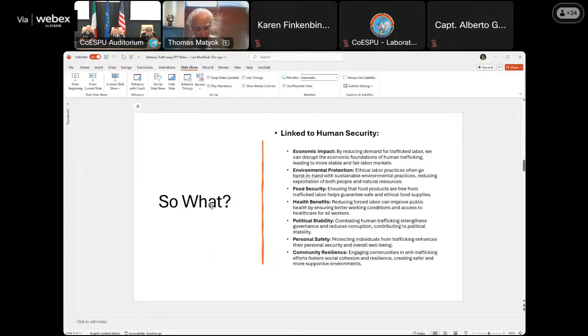So what? Trafficking in human beings is embedded across the entire human security ecosystem. Human trafficking undermines human security writ large. It prevents the development of a stable and sustainable society at all levels. It is not simply an inconvenient and inconsequential criminal activity. It can also be viewed as a hybrid threat that drains policing resources.